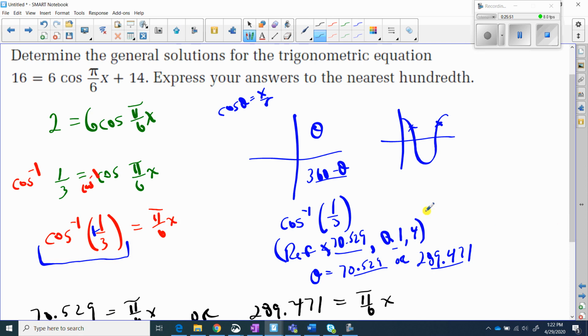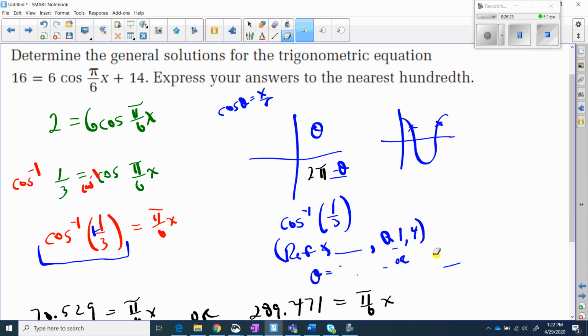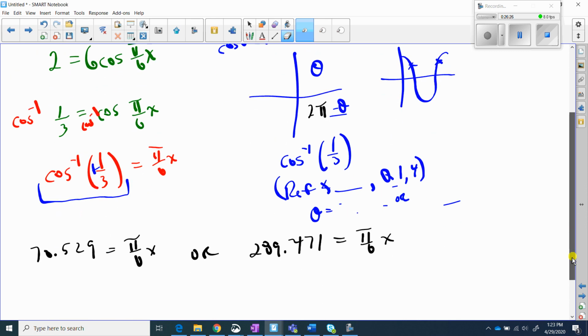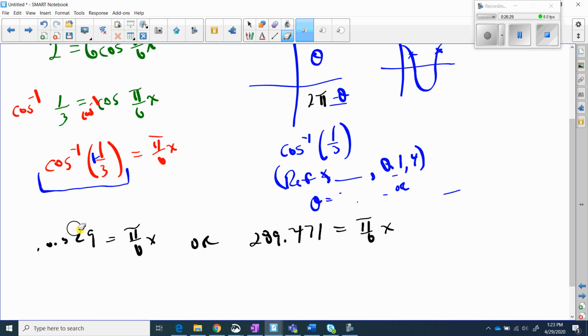So I've got to go back here. I did these as if they were degrees. I need to switch my calculator to radians and get my answers. So let me fix that here. This one's got to be 2 pi, not 360. So it's going to be 2 pi minus theta, because we're in radians, not degrees. My reference angle, I'm going to have to fix that. That's not going to be right. So we're going to fix this, which will then change these two answers. Thank goodness I found that before I continued on. I'll come back and fill them in here in a second.